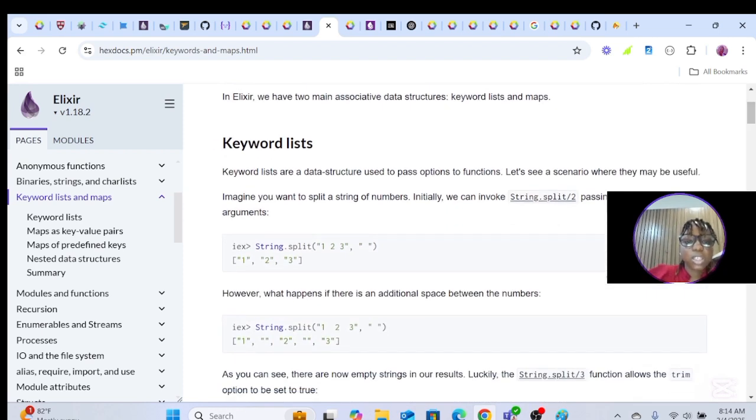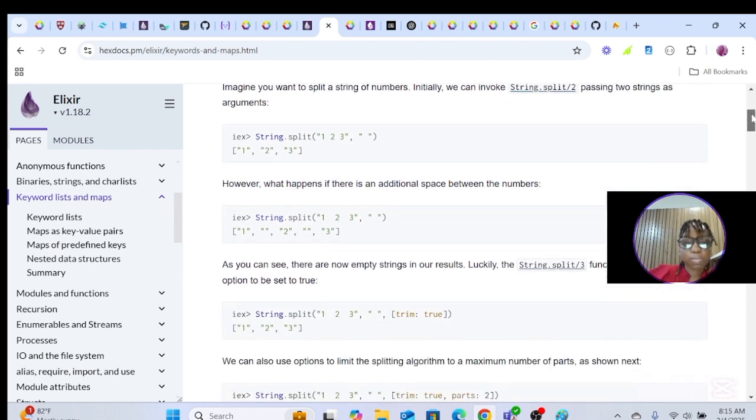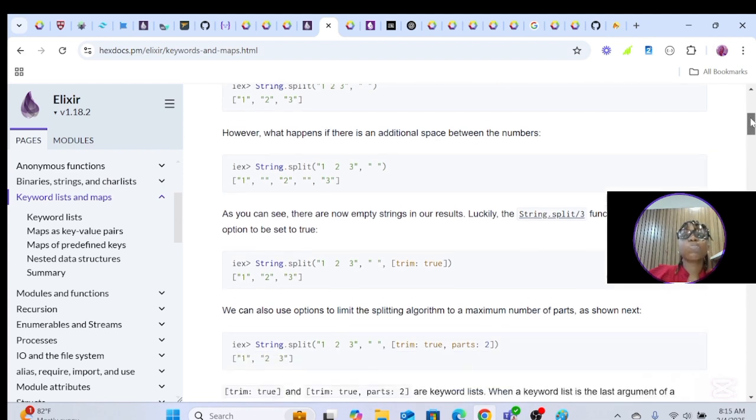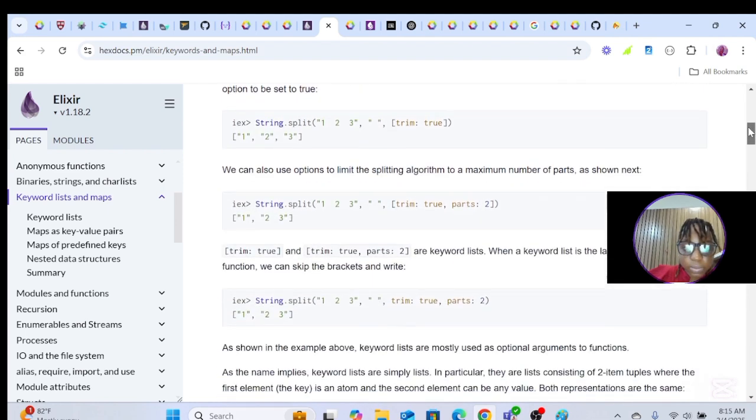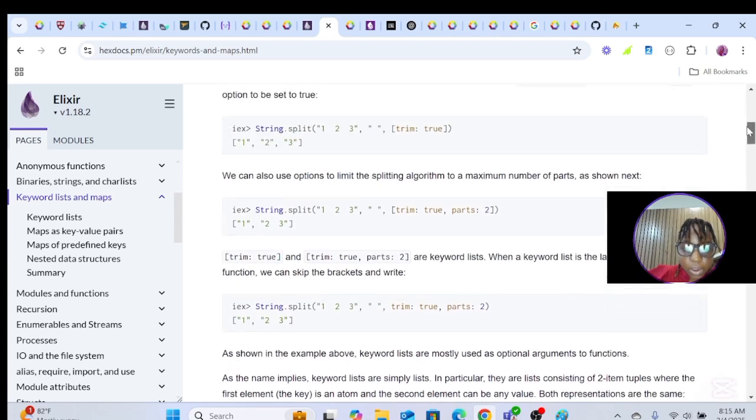A keyword list is a data structure used to pass options to functions. Take String.split: imagine you want to split a string, passing two values as arguments.